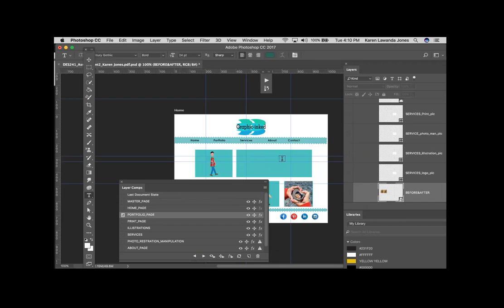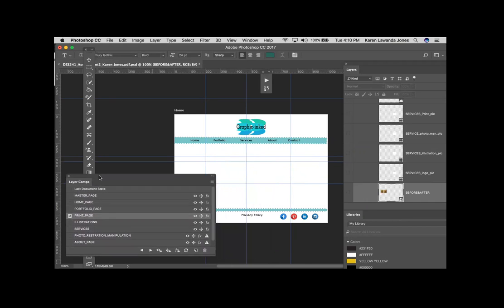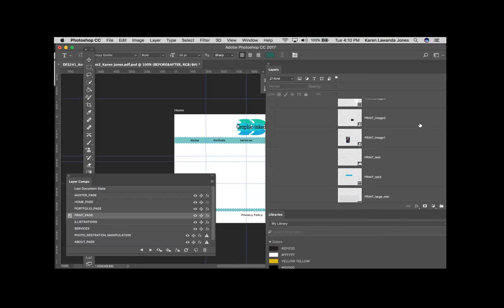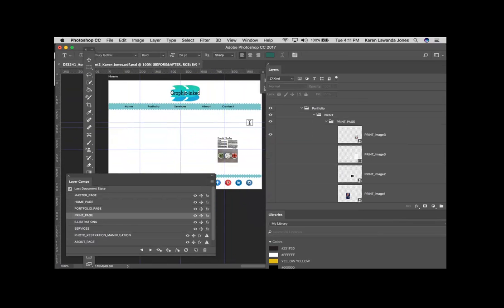As far as, where is it? Print page that didn't come over. Do you have your stuff already in Photoshop for your print page? Turn those layers on. Print. And I guess I'm not sure. All the layers are turned off. See, next to the layer, you've got 2 folders. That's fine. Just turn on all of those layers. Let me move this over so I can see what is there and what's not.